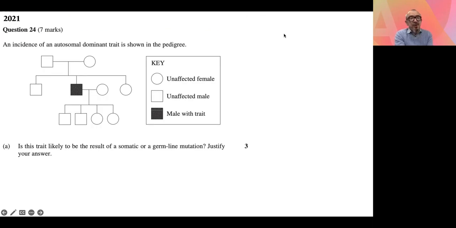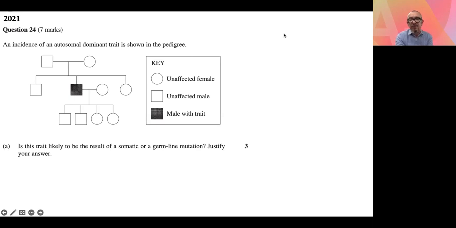This particular question is from the 2021 paper. I'm just going to take you through part A of it. Overall, it was worth 7 marks, but again, they're always going to be throwing curveballs at you. I love my pedigrees, and I teach my students to always look for specific or certain patterns that will appear that then give you an indicator, whether it's a recessive or a dominant trait or sex link, for example. But this question, I guess, turned that on its head because you had to have a deeper knowledge of module 6 in terms of mutations and what that would appear like in a pedigree such as this.